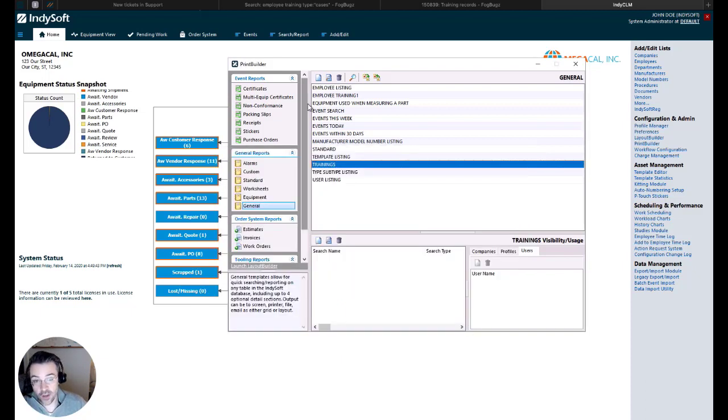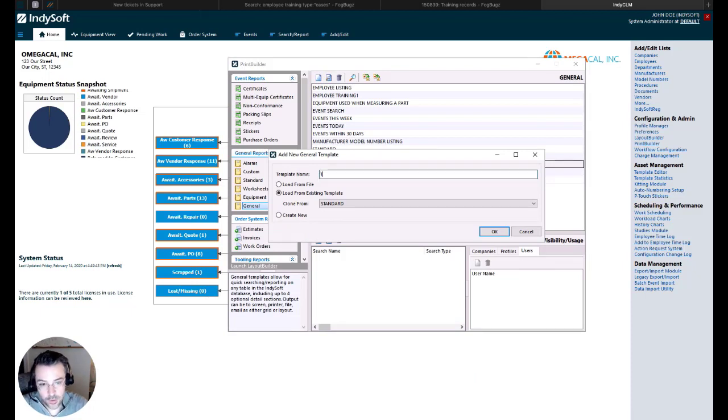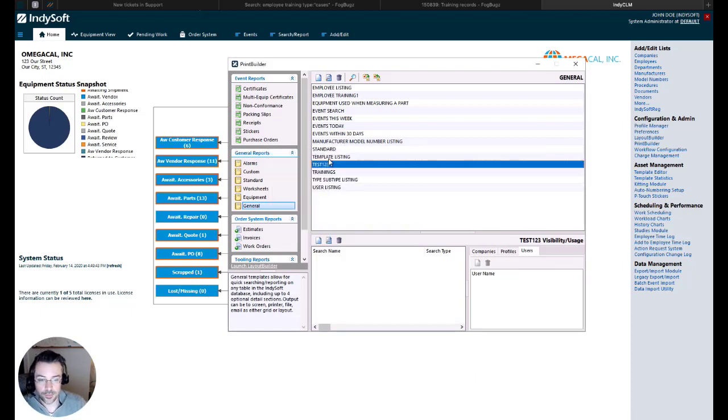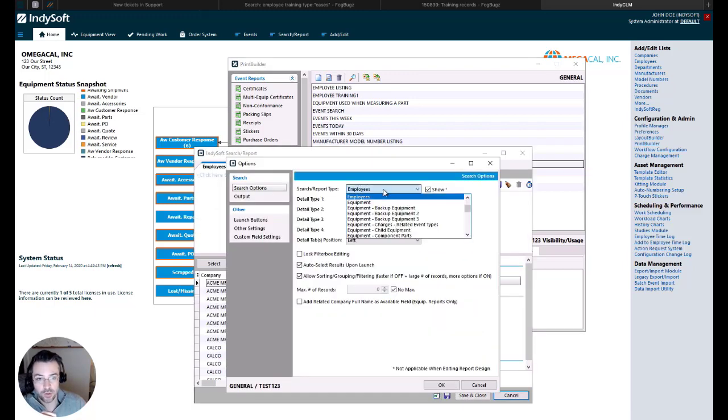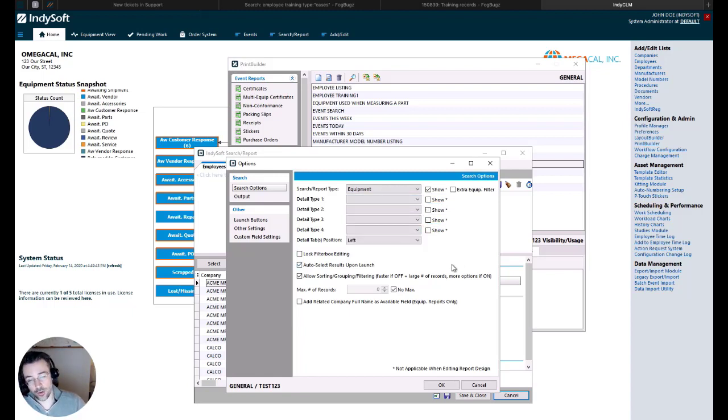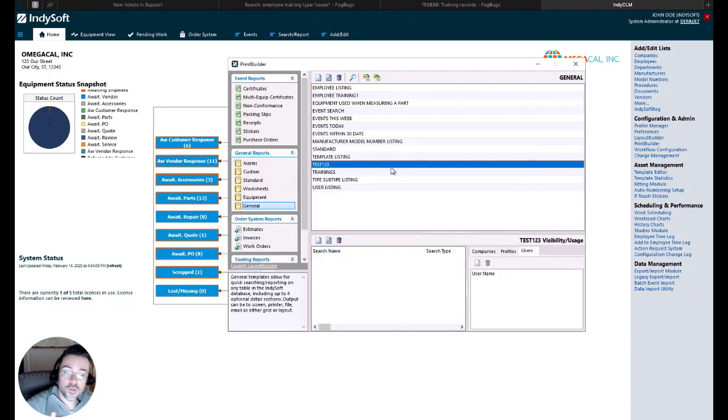And just as a reminder, if you've never been into general searches before, it's a really great tool. I'm going to do test 1, 2, 3 just to show you real quick. So this would be me setting up one from scratch. I could come in here, and the options button allows me to choose my search report type, and I can choose any table in the database. So if I was doing parts ops and I wanted to look at some details on it, I could pick that. If I was trying to make a particular equipment search, I could, again, all subtables are associated for me. I can get anything I want. And then you have all those unique filter boxes available for you on the search, so you can save and get to things quickly. A little bit of a tangent, but I like to bring it up because for me, that's an easy way of reviewing my trainings and how I would personally set it up.